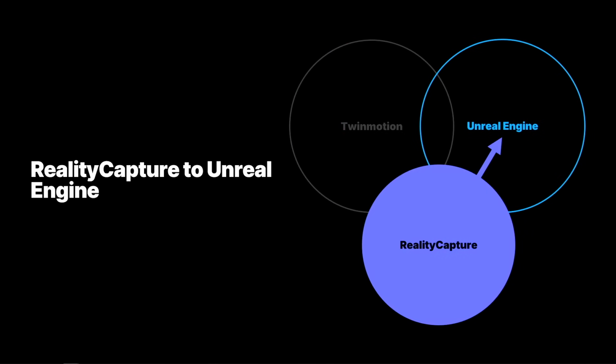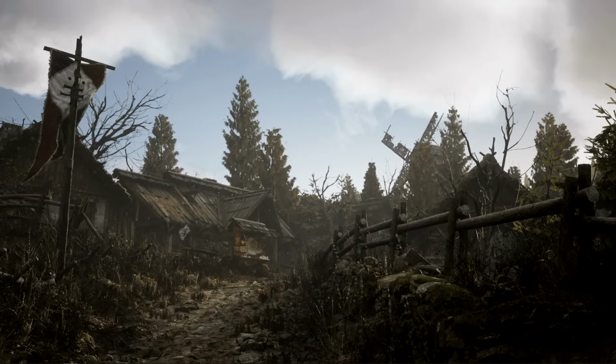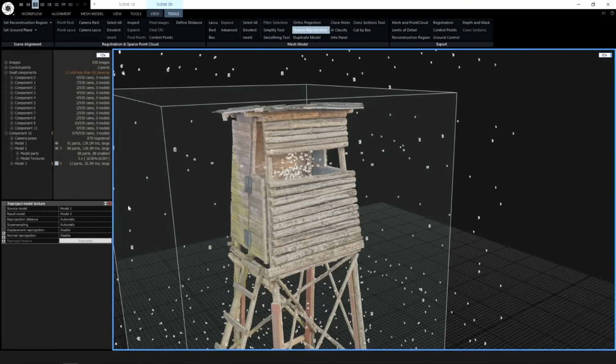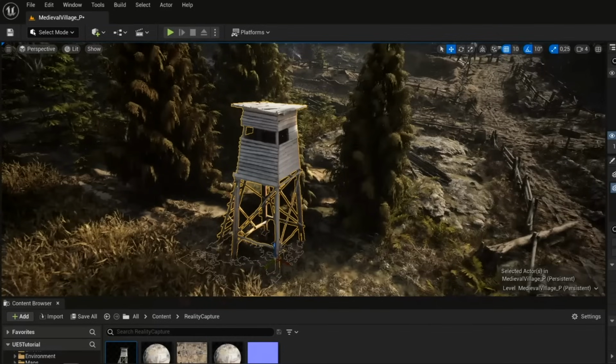For RealityCapture to Unreal Engine, this is super standard. Like I said, all of our demos are made this way. So this is the medieval sample project you can download from the launcher, almost entirely these types of assets. And there's a great short tutorial from Jakub Valko on YouTube about taking this outlook tower and bringing it into Unreal. And all it is, is selecting an Unreal Engine scene conversion when you export it, which is really easy.